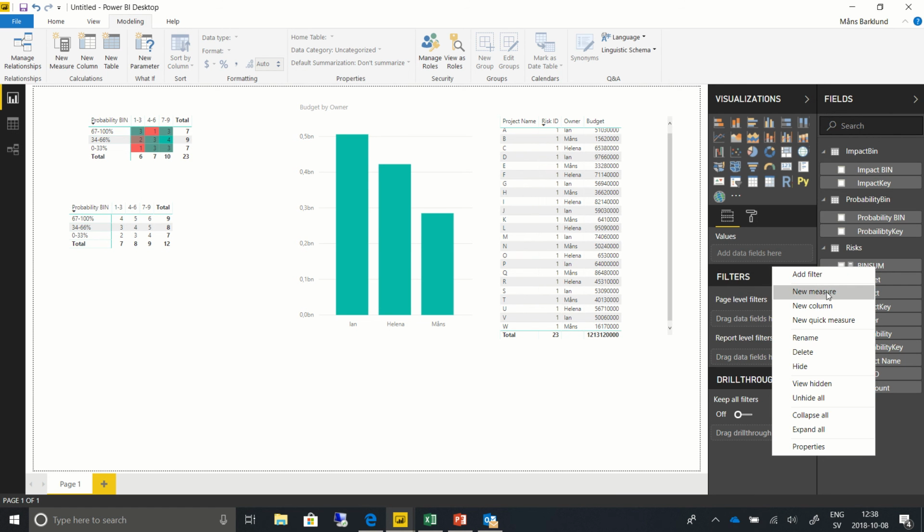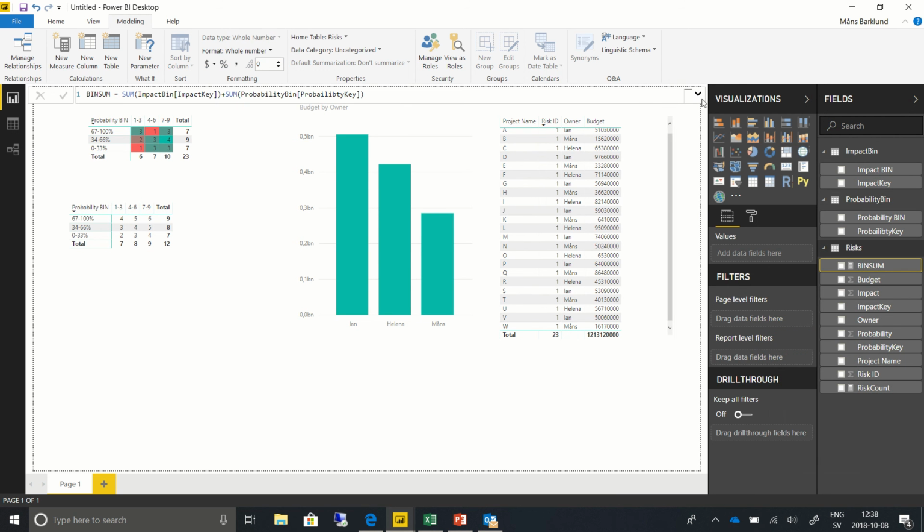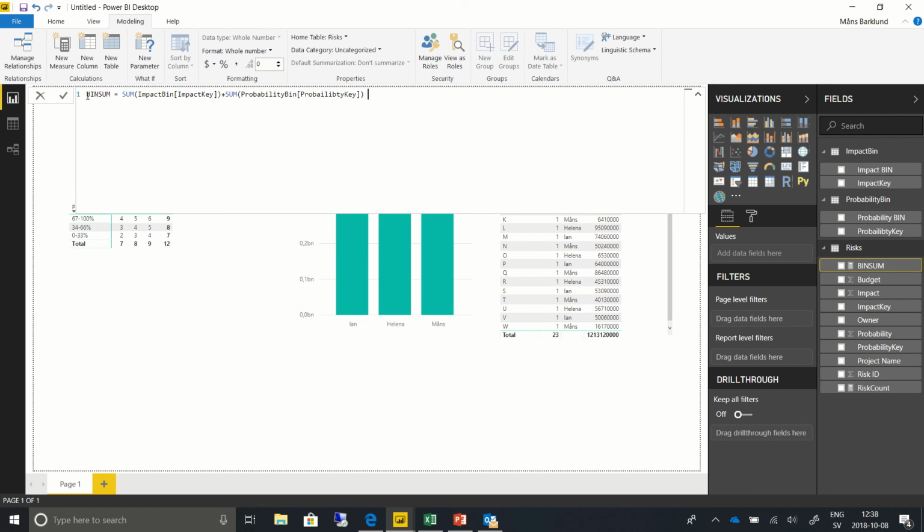So if we go in and look at this measure, the bin sum measure, let's use that and actually create a variable of this. So instead we call this color KPI equals, then I do a new row, and I define a variable that I call bin sum, just using the same measure there.